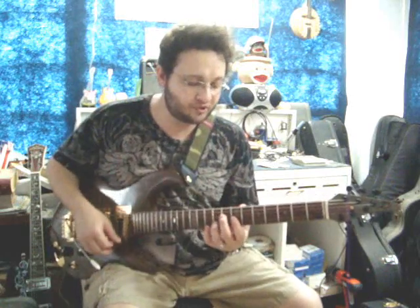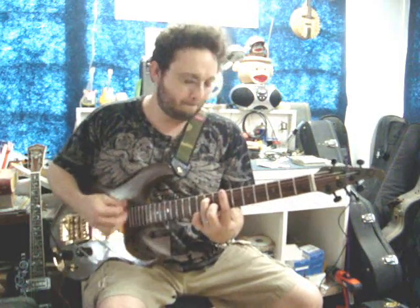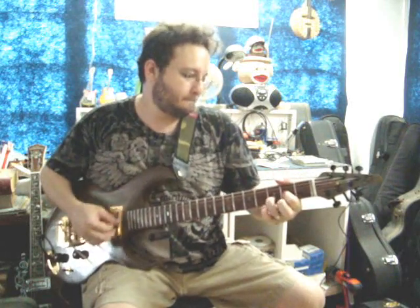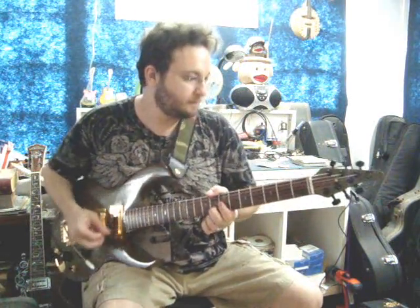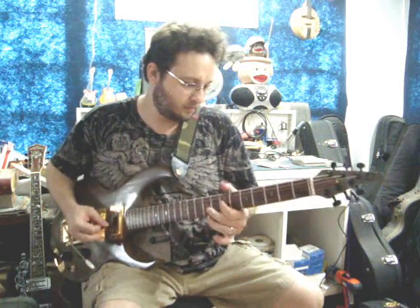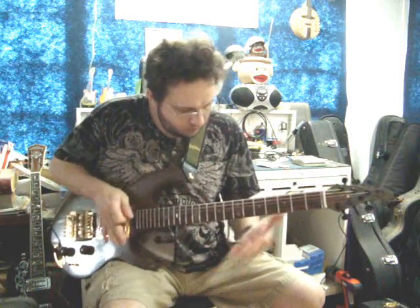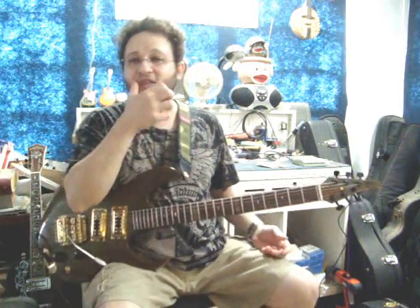If I put them both on, let's say the neck in parallel and bridge in series. Now both of them in parallel. Bridge in parallel, neck in series. Right, so that's basically the clean sounds.